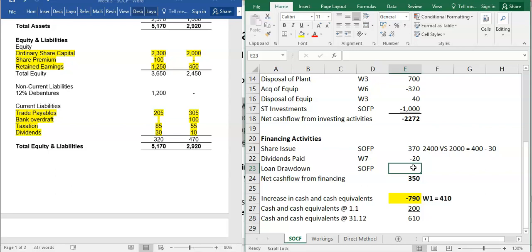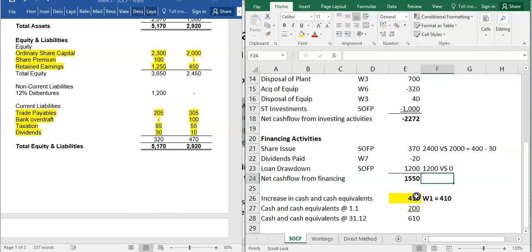So in that case, it is debit the bank with the loan proceeds, credit the loan. So this will be an inflow in financing activities. If the loan was decreasing, that would be loan repayments, which would be an outflow. So sometimes it's fine to just say that is 1,200 versus 0 to show that it's just coming from the statement of financial position. You don't need to do overkill with the T accounts for the more straightforward ones.